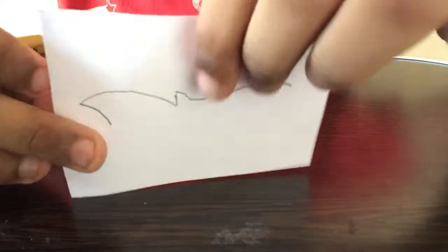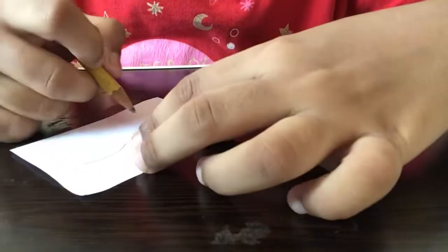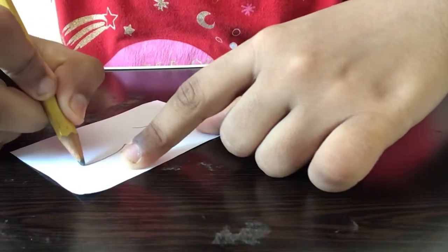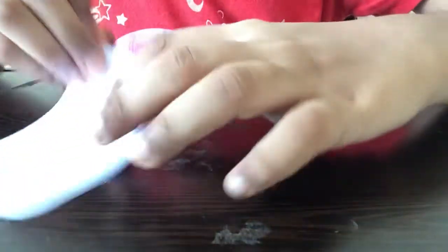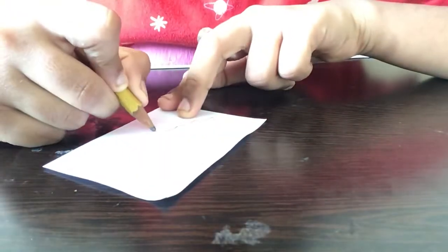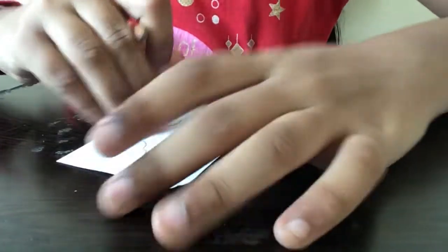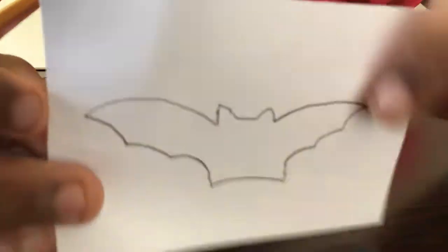Now I'm drawing a squiggly curved line on the bottom part. We have to draw more lines like this in the same way, so I'm making one more line here and repeating the same step on the opposite side of the paper. After completing this we'll have a wing structure. Then I'm drawing one more small line on the bottom part — a curved line like a semicircle, so it looks like a C.